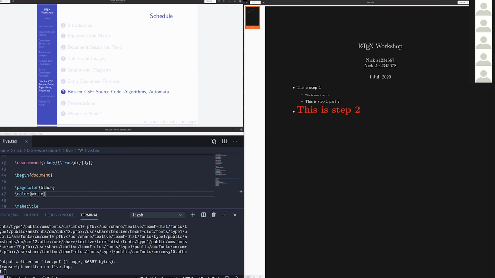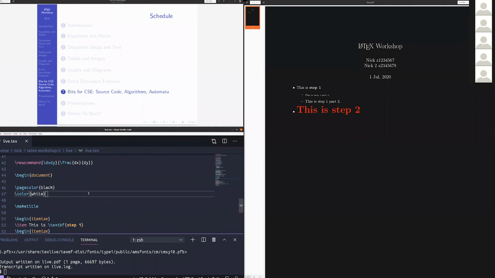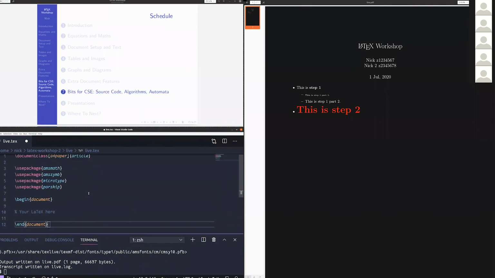This is the starter document that I use for everything generally. It contains the 4 packages that I think are essential. It sets the paper size to A4, and then you can add whatever you want inside the document. Nothing really to comment on here.